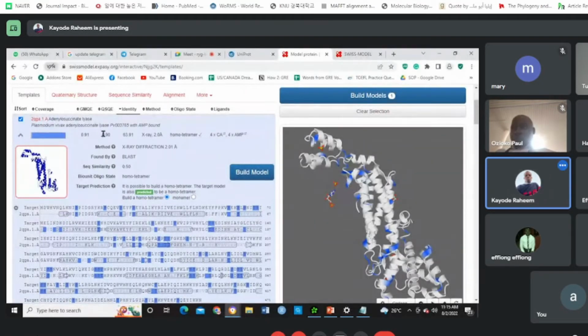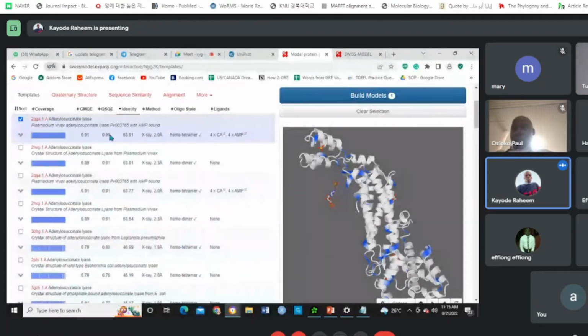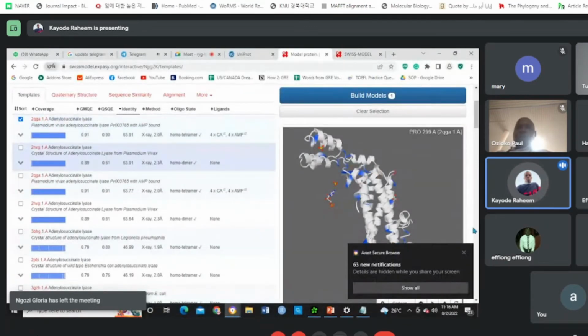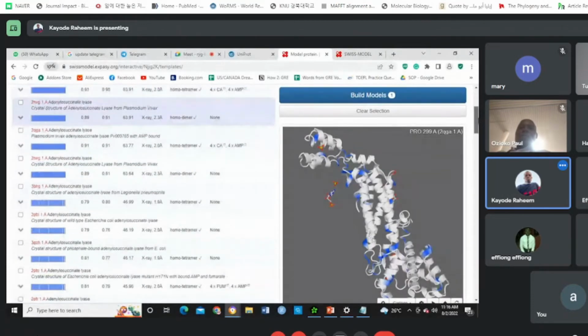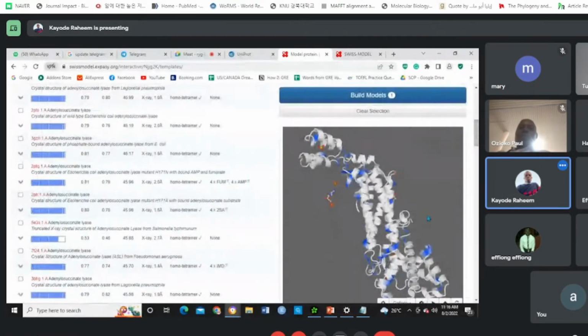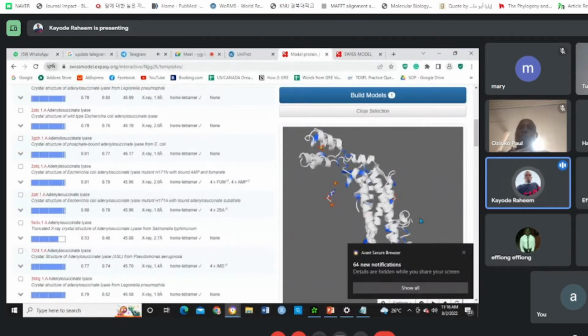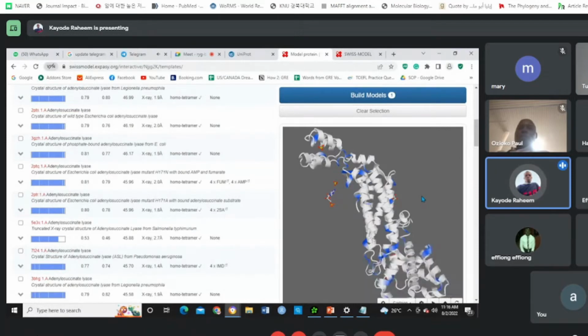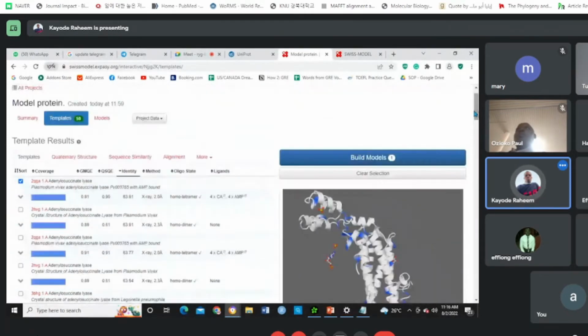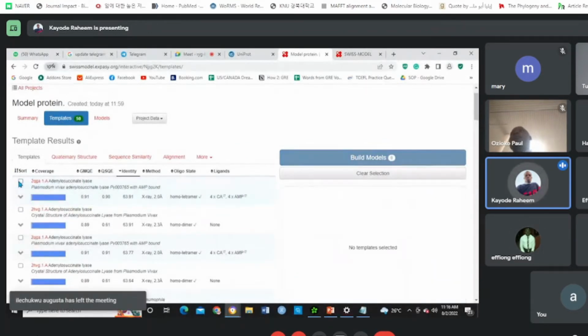So now, okay, let's say I decided to choose this first model template. What I need to do is select it. This is it, showing the structure of it. Can we all see it clearly? Okay. This is the protein itself, the modeled one. So this is the template. If I unselect it now, it's not shown. Let me unselect it here. Can you see it? It's not showing, no template selected.